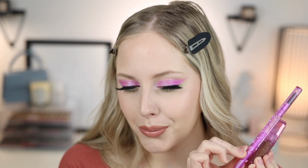My eyeshadow is basically the same color as this packaging, which was not intentional. Probably subconscious though, because I might have seen these and thought, what color should I do? Purple. Brow pencil, brow gel. As I was saying, the packaging reminds me of early 2000s school supplies a little bit, like those pencils that had this translucent sort of packaging. Really cute. Some of the prettiest packaging I've ever seen for a brow product for sure. But I'm gonna stop yapping and get into it.